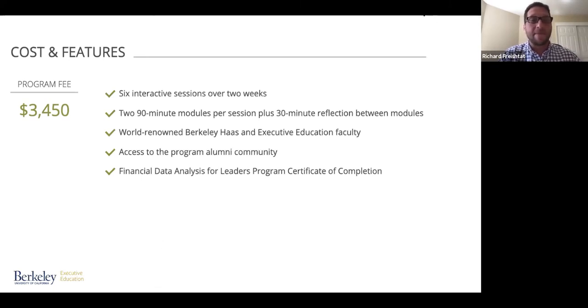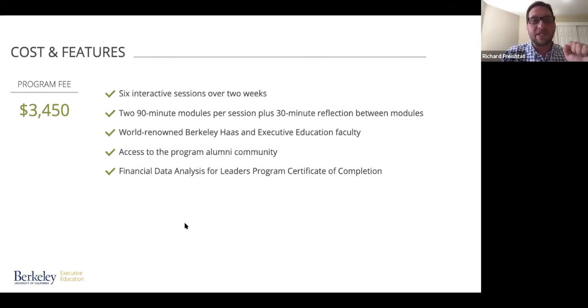And that obviously leads to some of the pieces on this slide. This is a reduced price compared to the 5-day intensive version of the program. So you can compare the two. And again, you're getting equivalent content. You're getting the same faculty. You're getting the same experience with them in many, many ways, some ways even better or at least equivalent for a much lower price point. So there's a value piece there.